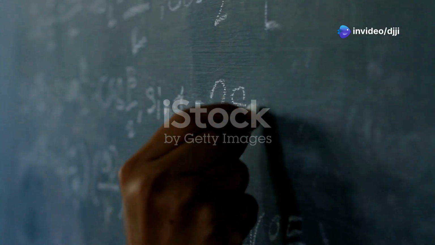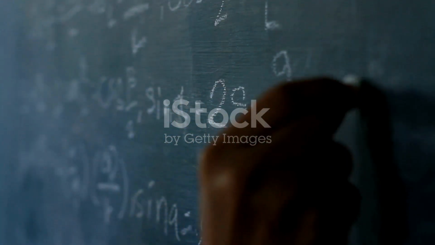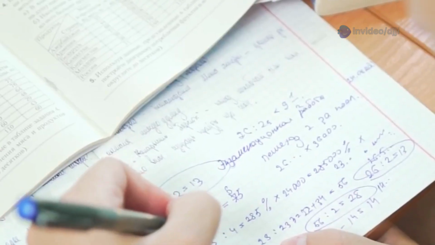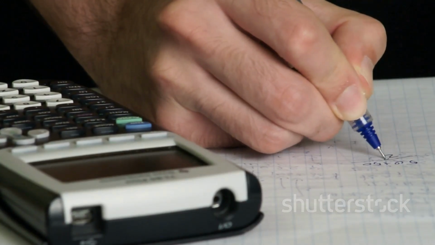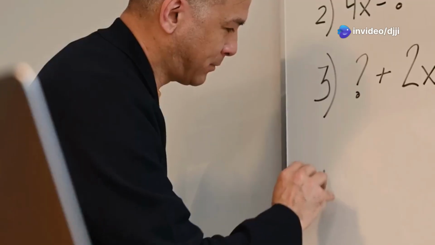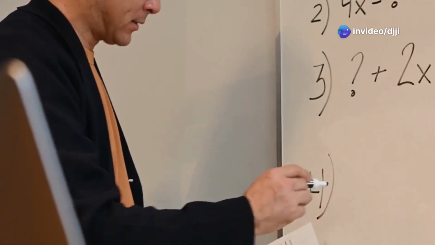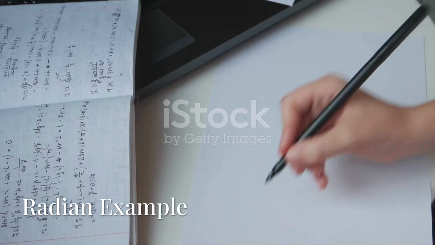To convert an angle from radians to degrees, you multiply the radian measure by 180 degrees over pi. This conversion is based on the fact that 2 pi radians equals 360 degrees, or pi radians equals 180 degrees. Here's a step-by-step explanation. First, identify the angle in radians. Determine the angle measure in radians, which is typically expressed in terms of pi, for example pi over 2, 2 pi over 3, and so on. Then, multiply by 180 over pi. Multiply the radian measure by the conversion factor 180 over pi.